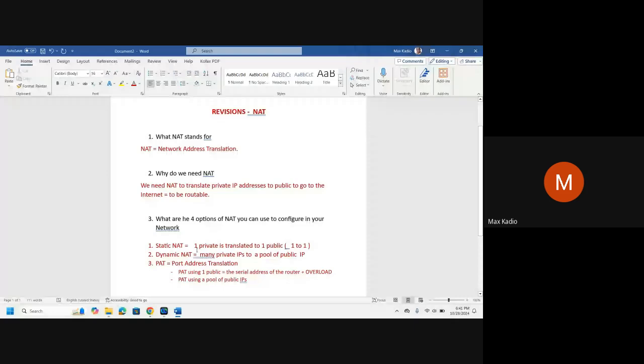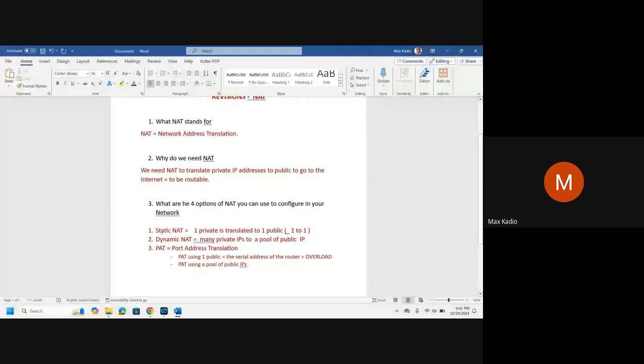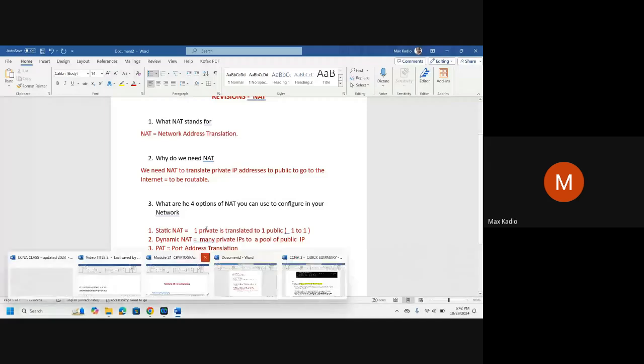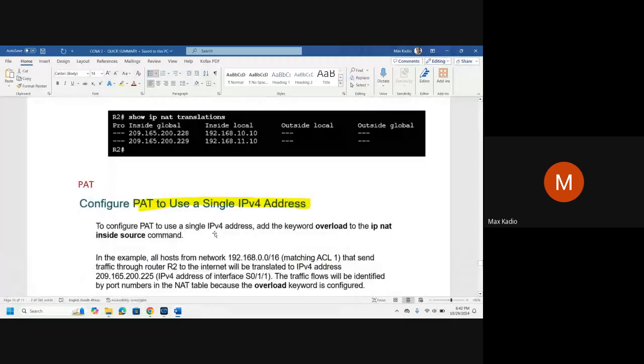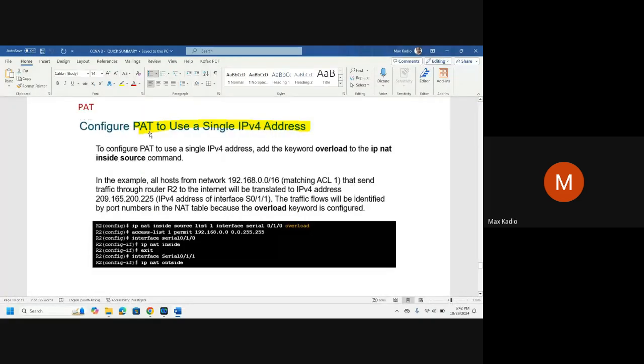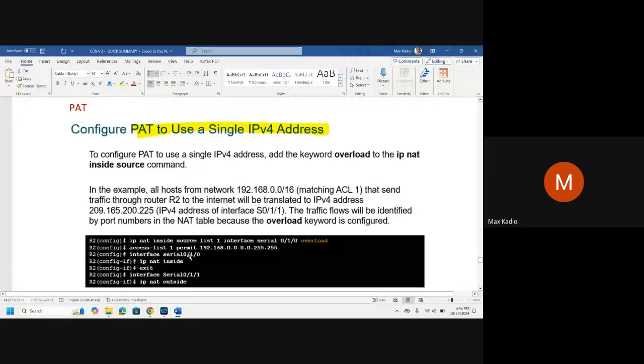So static NAT, we know how to do. Dynamic NAT, you know how to do. Now, PAT using one public address, the serial address of the router, plus overload. Configure PAT using a single IP address. You tell the router which interface is IP NAT inside and which one is facing the outside, the internet. Then you write IP NAT.